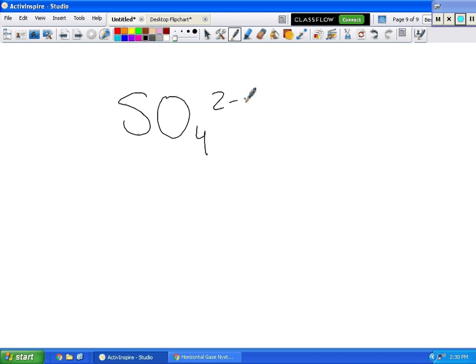But here's what we have not done. If it were neutral, what did you set it equal to? 0. But this time, you're going to set it equal to the value on the charge of the ion. It says, if it is charged, set it equal to the charge. So I'm going to set this equal to -2. Everything from here on out is the same. The only thing that's going to change slightly is the math.